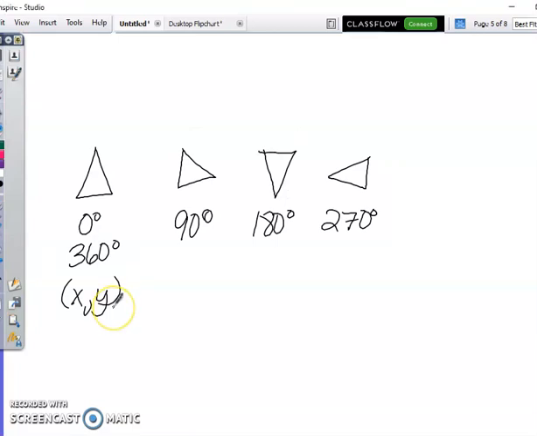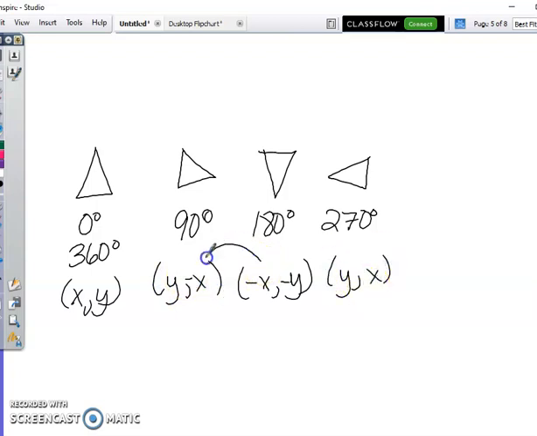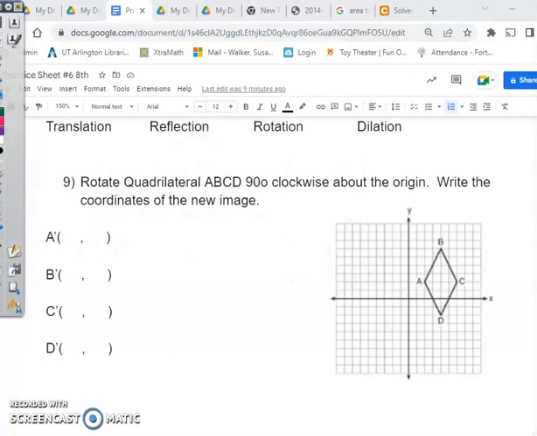So XY. Remember, the next one I put in is this one, negative X, negative Y. I think of that as opposite up and down. So we flip the signs. Then these two, we flip our X and Y. Y, comma, X. Y, comma, X. Negative X. Negative Y. Okay? So there's our rule, and we are doing a 90-degree rotation. So Y, comma, negative X.